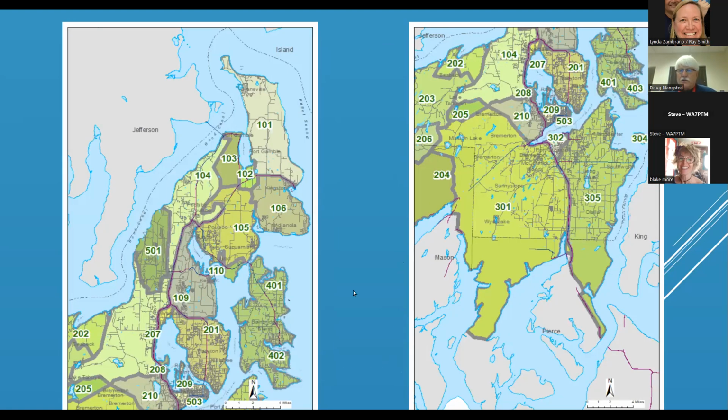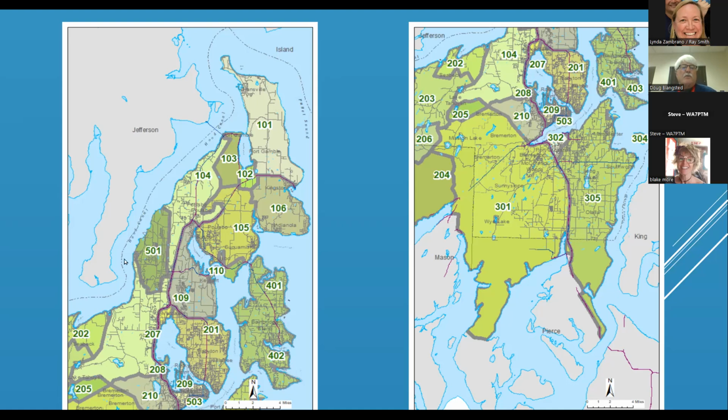Okay, so here's a couple of the areas. You see the 100s there off to the left on the left map, and 101, which we were just talking about, which is right up here. And then all of these would be more or less tied together with the branch. And so the challenge is trying to figure out where best to put the communications equipment, where best to put the person that's going to act as the communicator for the branch. Those are going to be some challenges.